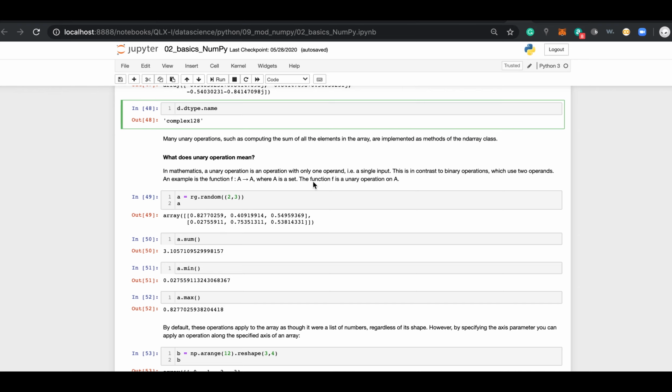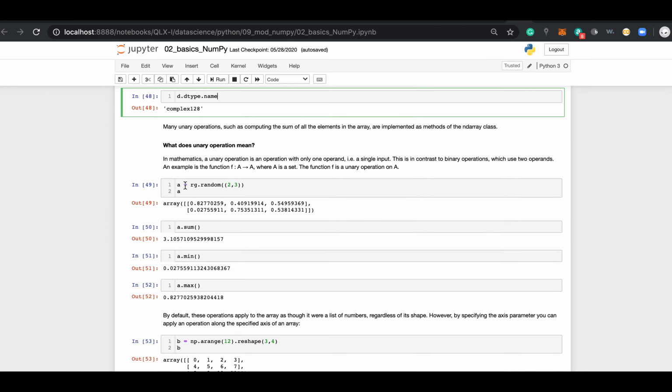The next thing we want to do is unary operations. Unary, right? It sounds like a crazy word, or like a urinary tract infection. None of that. It's not a UTI. All it means is it's an operation with one operand. You're just passing one thing into it, a single input. They could just say single input, but instead they want to go to the Latin and use unary to make you think that you have a UTI.